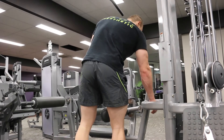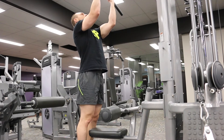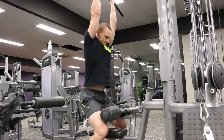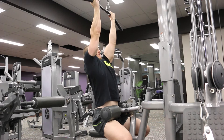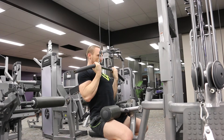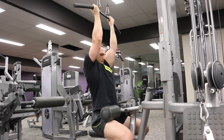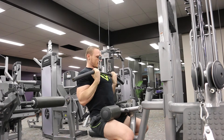This is the first of our back exercises. The first two exercises targeted our delts; the next two will be targeting our back. I've got a reverse grip position, just a medium distance apart. I pull the weight down strong, hold for two seconds in the contracted position, and lower the weight for three seconds until failure, just repeating the reps.